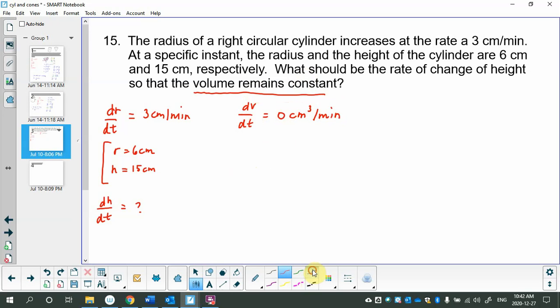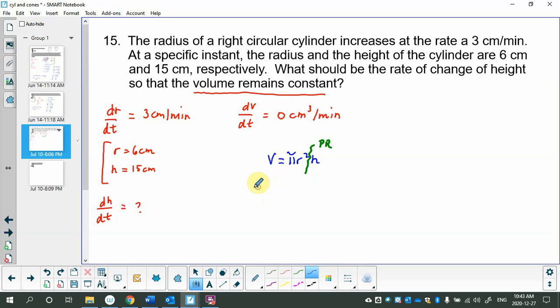So, I'm going to try this without a picture. V equals pi r squared h. So here's a bit of a problem, and I lied to you. The problem is that we need to keep our r's because we need dr by dt to input, and we need to keep our h's because we need dh by dt to answer the question, and we need our v's. So I've always told you up to this point in the notes we've done that you have to have one letter on the right-hand side. And that's actually a bit of a lie, because what you can do is slice it and do the product rule, which doesn't seem like a great trade-off, but that's what you have to do in this question, because you've got more information than 2 letters worth. You've got 3 letters worth of information.